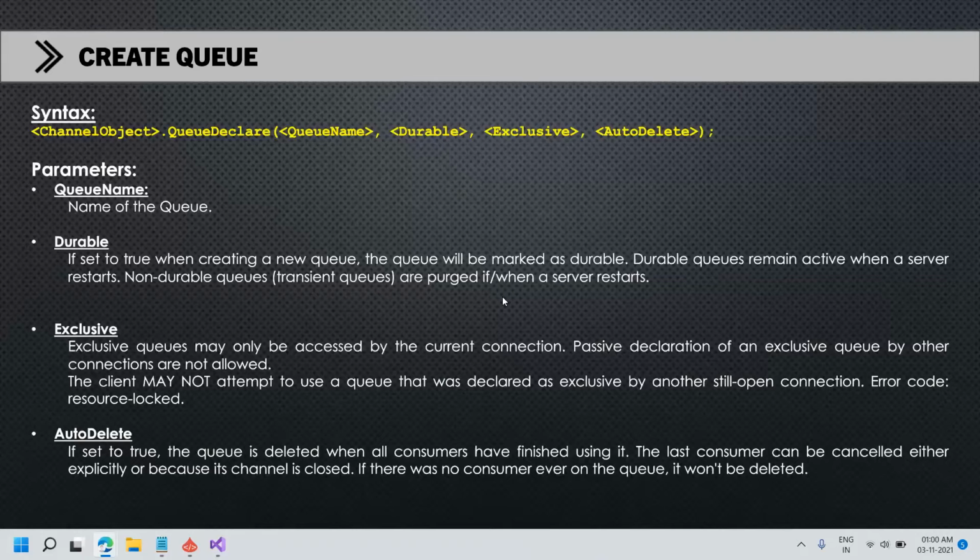So once we just create the queue with auto delete, it won't get deleted immediately. It will wait for a connection. But once a connection is established and a consumer retrieves messages from the queue, then it will get automatically deleted. So these are the parameters we need to provide while creating a queue. Now let's provide these things in our application.